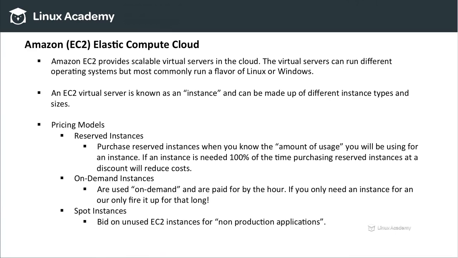So when it comes to Amazon EC2 instances, there's specific pricing models. As we know with AWS, you pay only for what you use. So for EC2 instances, we have reserved instances. You can purchase reserved instances based off the amount of usage you know you will be using for an instance. So for example, if we know that 100% of the time, our auto-scaling application and working with Elastic Load Balancer is always going to run a minimum of 2 web servers, 100% of the time, 24/7, then what we want to do is we want to purchase down our cost. If we know we're going to be using those 2 web servers, we want to purchase a reserved instance.